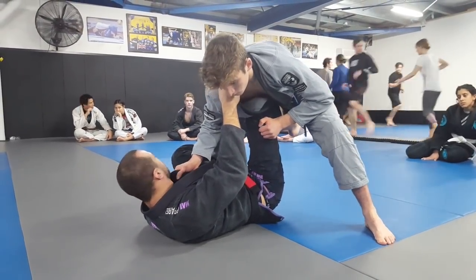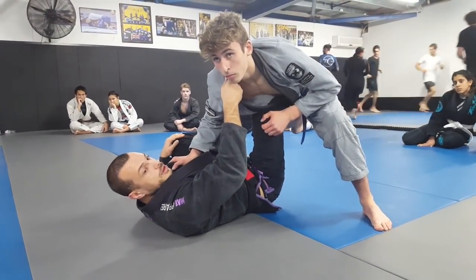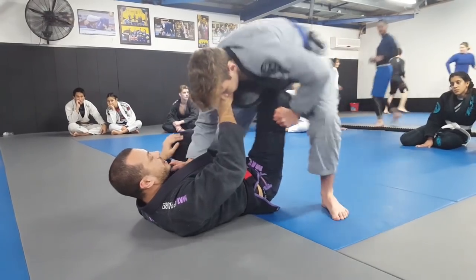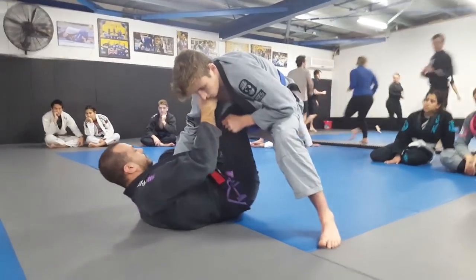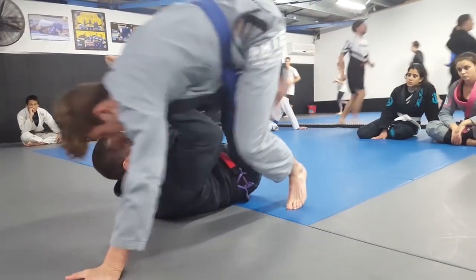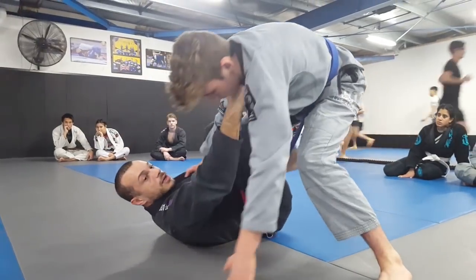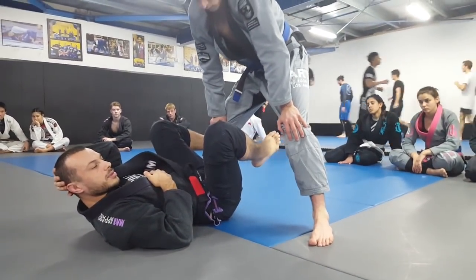Anything else Seth could do? If I'm not holding the leg, for example? Yeah, so you can kick back and do the X pass, like that. So I want to hold the leg and be ready to move his weight forward as well. So even if I didn't have the leg, Seth goes back, I want to kick forward, and we get a chance to regain. What else can you do?